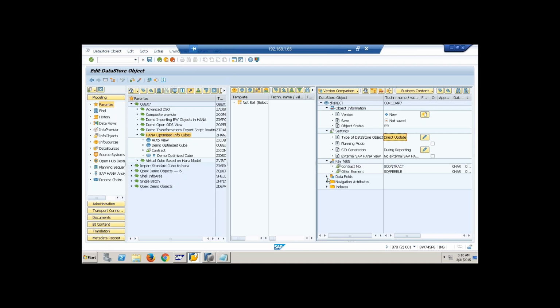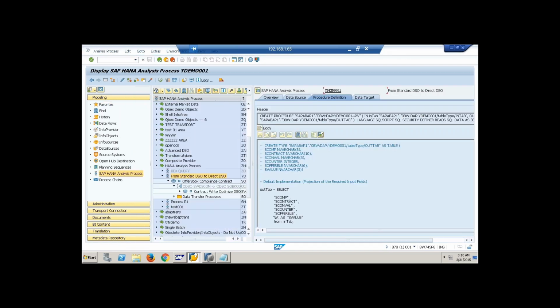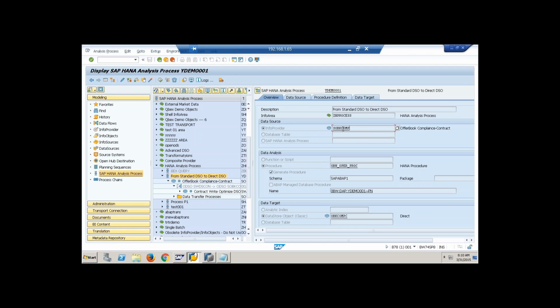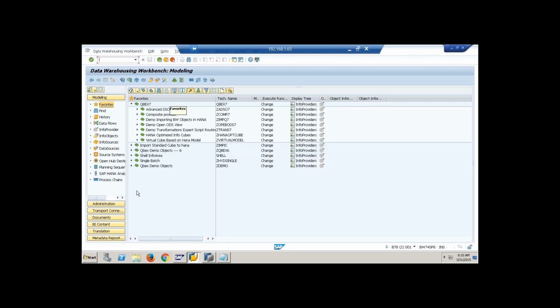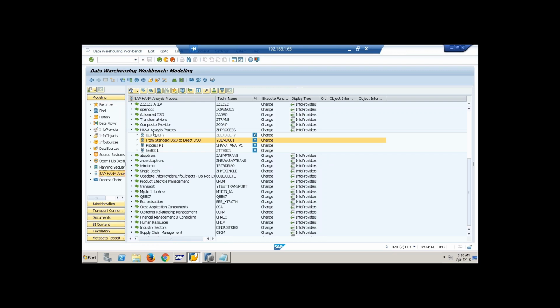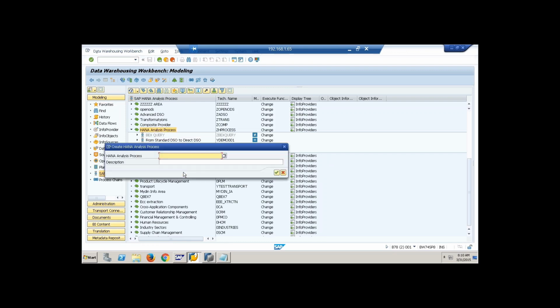Direct update, some key field and some. Okay, let me create an analysis process. Say create new.